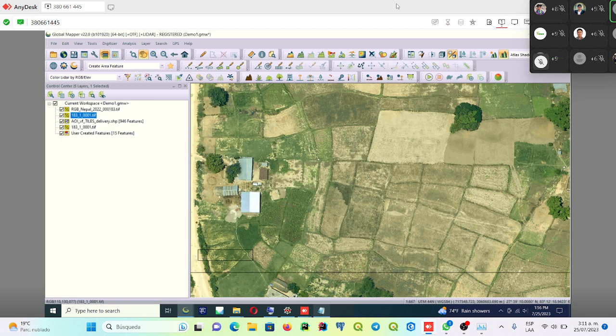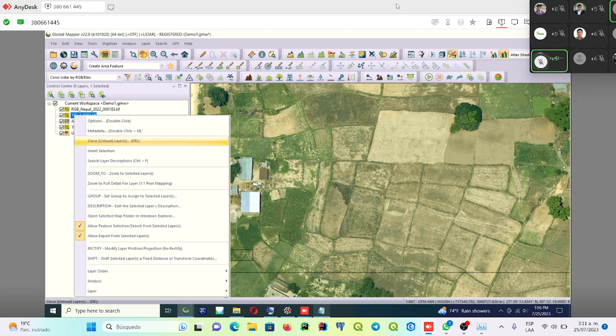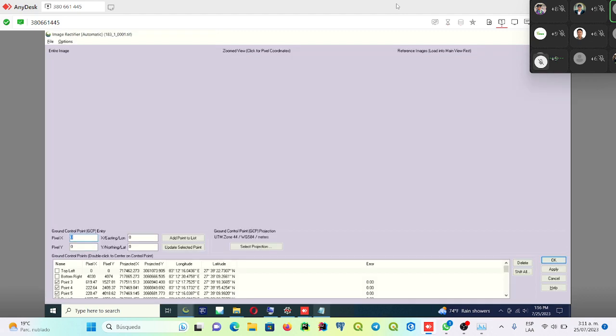So now we don't have to do that. We have more points to be added here. So this is how the whole work is done. And frequently save the file, and don't remove any file from the table of contents. So when any redo is needed, you can just go to the rectify.